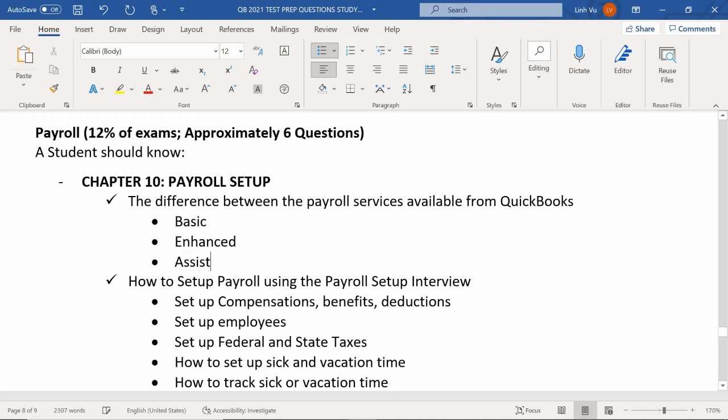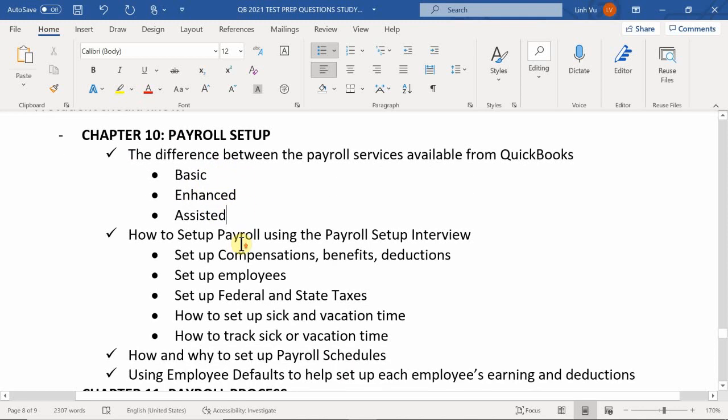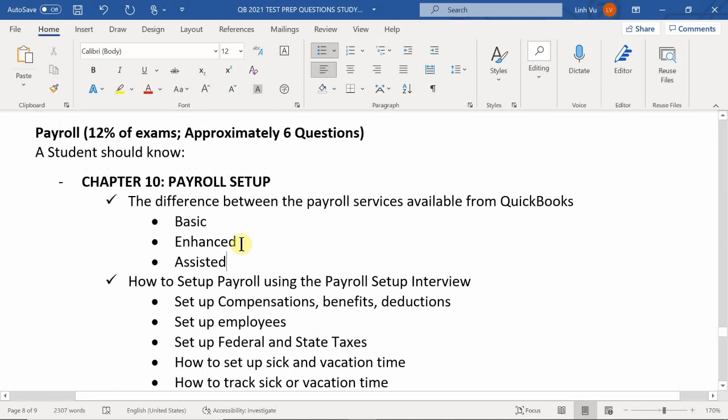Okay. Again, if you need to know more information, you either visit that website on the link in your book, so you can know the difference between the different services that each one provides. There are the basic and the assisted and enhanced. Is that what you said?